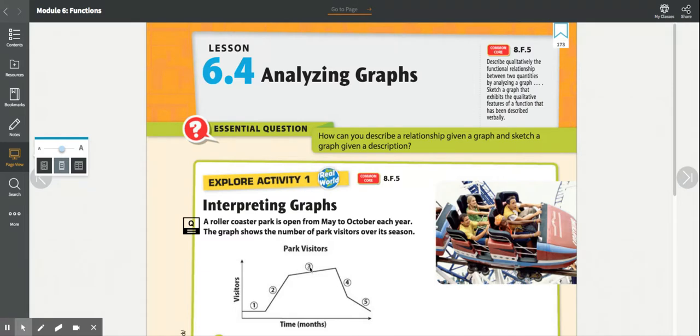And then we look and we still have an increase, but it's a slower increase in July. And so July is still a popular time for people to attend amusement parks. And then we have August, and then we have September. Well, what we notice in section 4 is that there's a decrease of visitors. So what could be a reason that visitors are slowing down in the month of August? What could be happening?